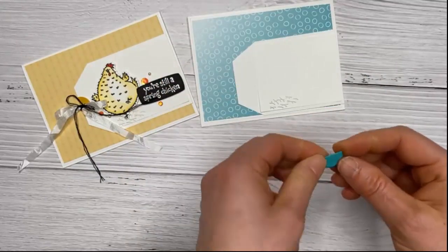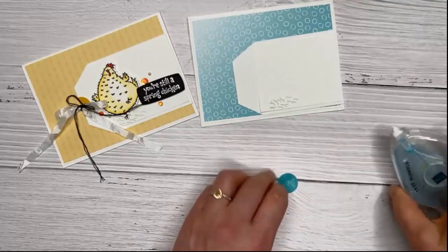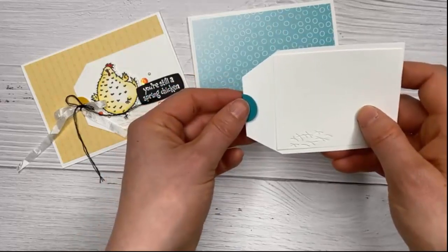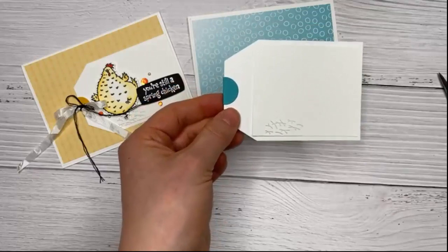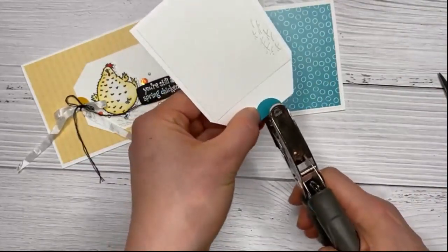And just fold that over. It doesn't matter if it's not quite in half, we just want it folded over the edge. And just a little bit of adhesive. And fold that over like so. And then we grab our punch, our hole punch.